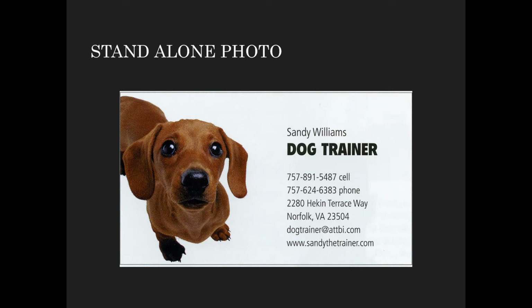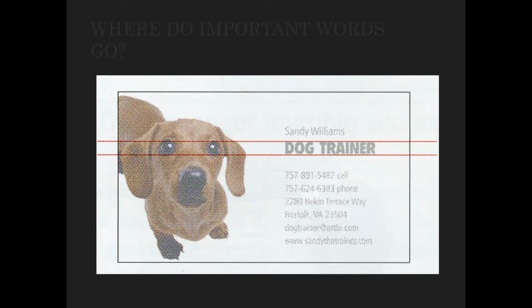Here's an example with a photo put into that invisible square. You'll notice some of the things that are nice: you're using the idea of proximity by grouping like information together. You're using contrast to decide what you want people to see more, the type of job you have or your name. It'll vary. It depends. It's not right one way or the other. But one of the things that's kind of nice, and this is just a little side thing I wanted to show you, is whenever you include eyes, if you have eyes in your photo, which you may not have on your business card, use them to your advantage.